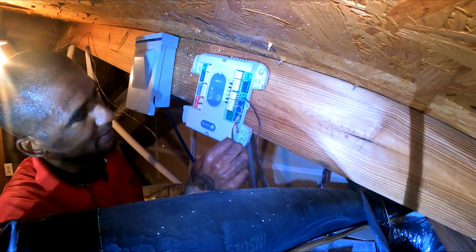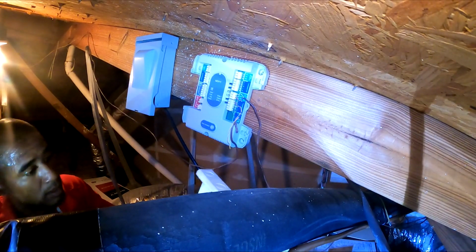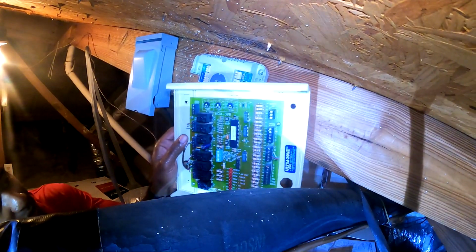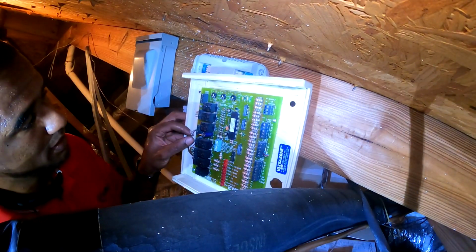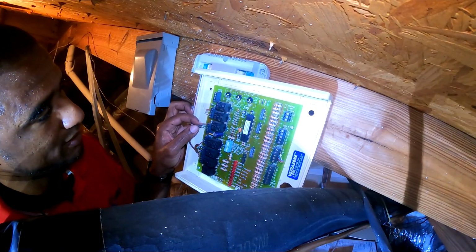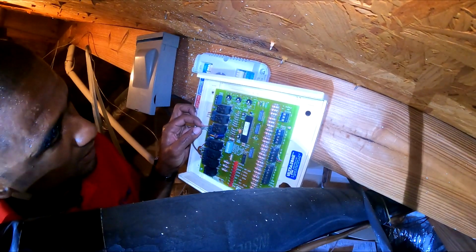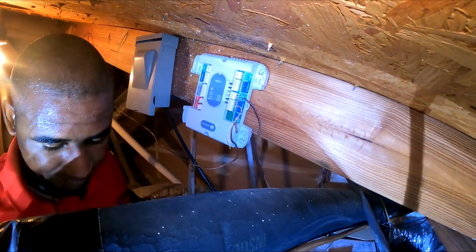All right. All right, let's go to zone 1 damper. Just wire the same way.